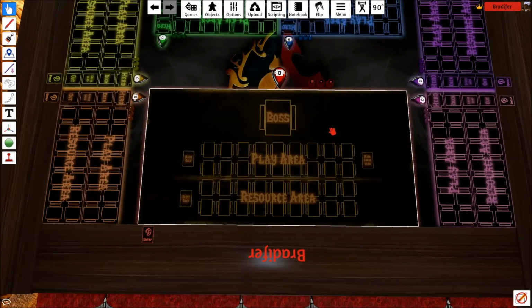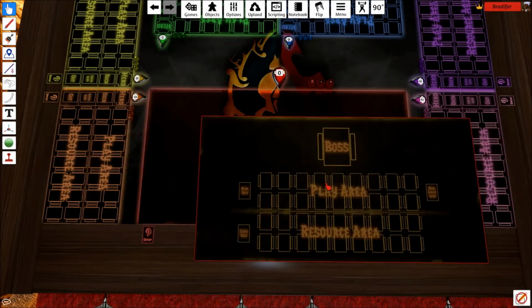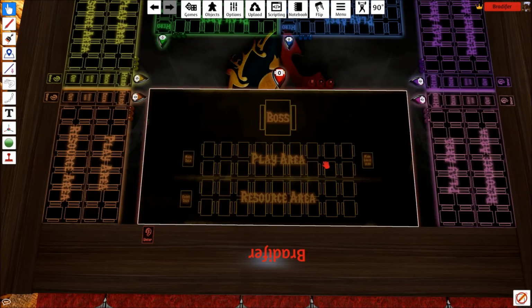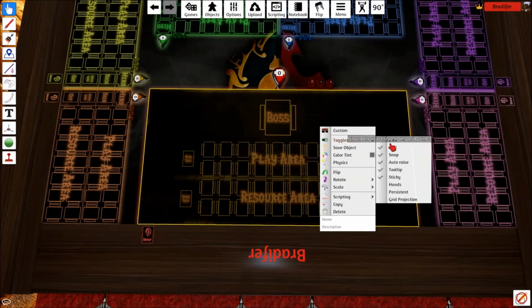We can either press L to lock it, and that will lock the board. See how I can't grab it anymore? But if I press L again, that'll unlock it. Now I can move it everywhere. I don't really want to move it anywhere, so you do want to press L to lock. Or another way to lock it is to right-click it, go to toggles, and the first thing says lock.